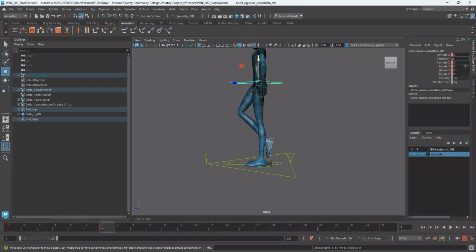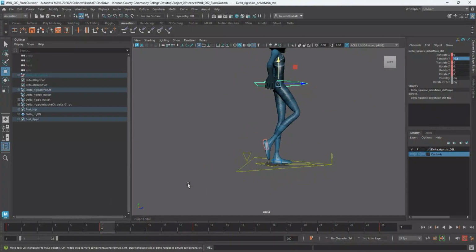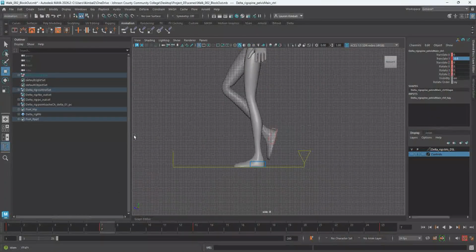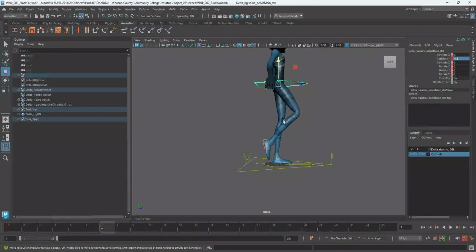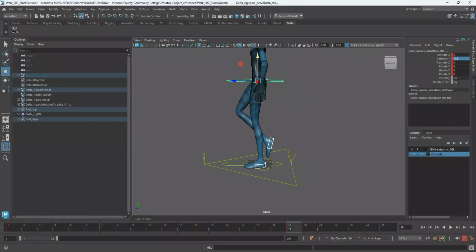What if we just did -0.5? There we go. That way it's not quite so stiff, but it's also not quite as far as the contact. All right. I think that works. So I'm just going to go back over to Delta's shelf and make sure I've set that key. Then I'm going to go find the passing position over here at 19, middle mouse click, and set a key. Remember, I've got all 3 controllers set this time, so when I set my key, all 3 controllers get keyed.